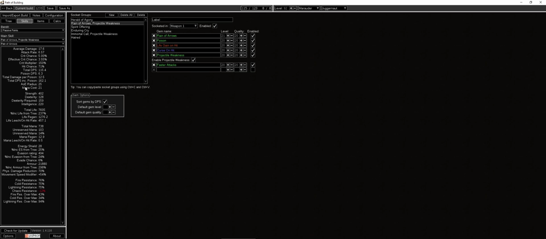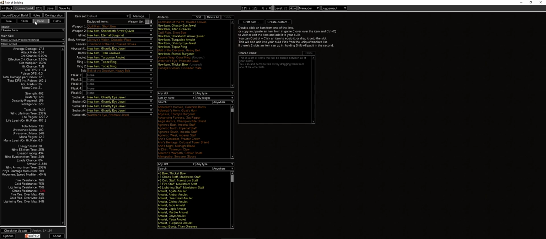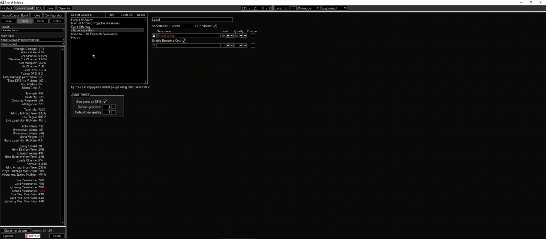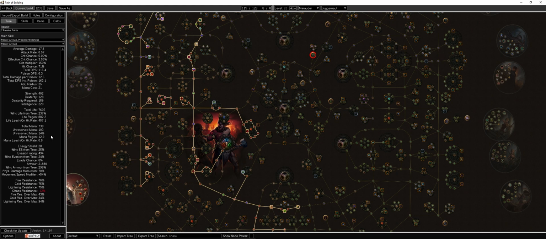The next thing I'll go over is just the stats briefly. This doesn't have any life leech whatsoever. It's got life gain on hit and life regen. So the life regen, let's make it a little more realistic here because I've got Enduring Cry selected, so get rid of that. Yeah, so you're regenning at a bare minimum when you've got endurance charges is you're regenerating almost 900 life a second, which is extremely good.